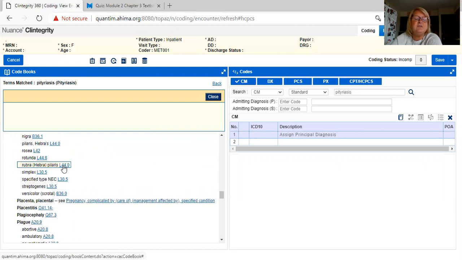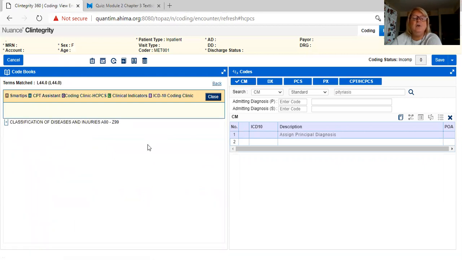So in this circumstance, if you found this code, you would look and see, does it have any other numbers with it, and is it coded correctly. Look for that little red box in front of the main code to determine how many characters you need to have. That's very important because if it's not coded to the full extent, it is incorrect and wrong. Okay, so let's try the next one, number 3.